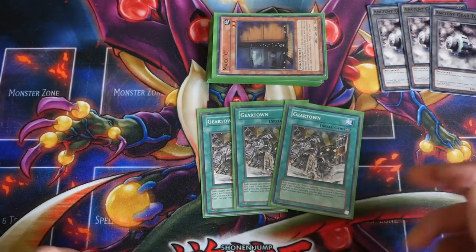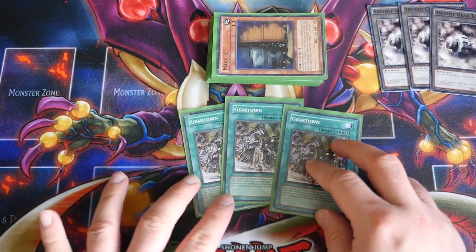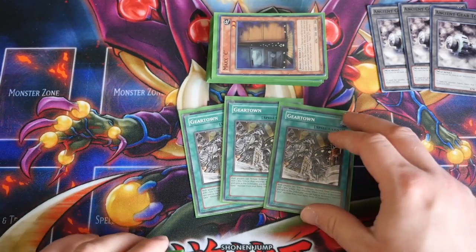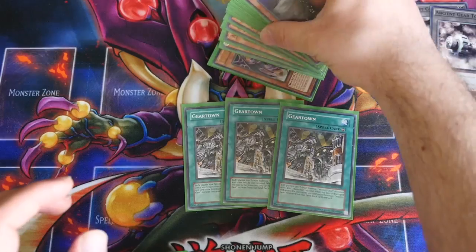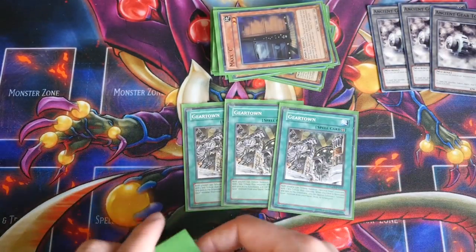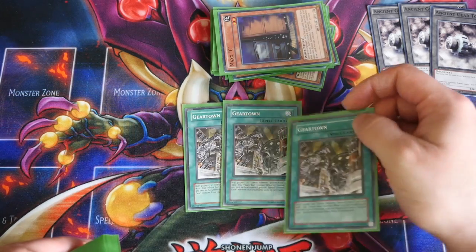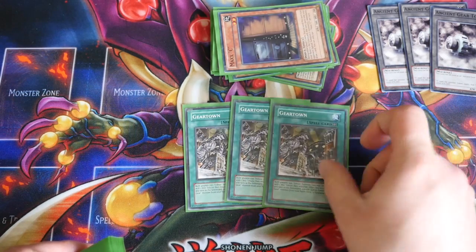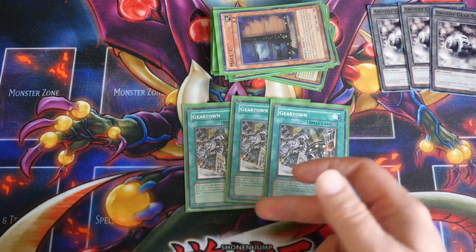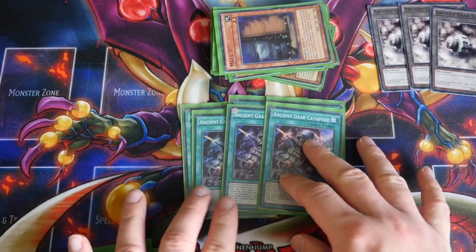The best field spell in the deck, Gear Town. Both players can tribute summon Ancient Gears with 1 less tribute. So that combos well with your Gadget and your Reactor Dragon to give Reactor Dragon both effects. But also, when it's destroyed by a card effect, you can special summon any Ancient Gear from your hand, deck, or graveyard. So it combos well with the next card we have, which is 3 copies of Ancient Gear Catapult.